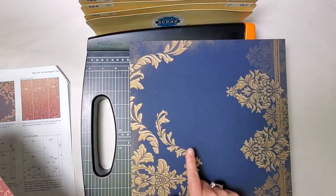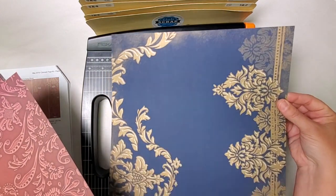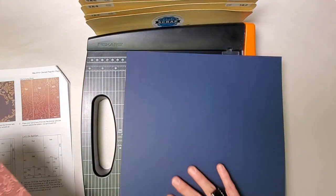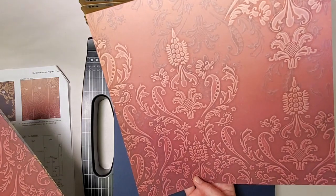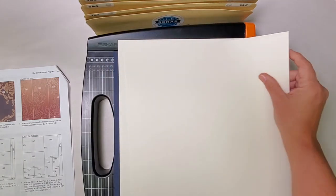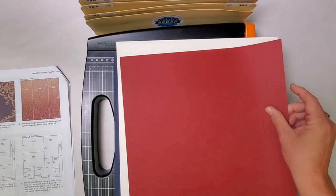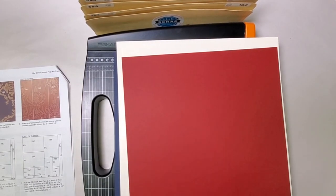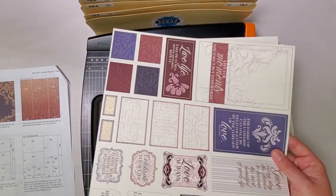We're going to begin with this dark blue metallic print — we've used a gold and a silver metallic ink on this and I think it's absolutely gorgeous. Let's get that one set aside, plain side up on the trimmer base. Next we'll need the ivory print — it's ivory on the back side with a beautiful print on the front — and then one ivory plain from your stack of papers. Find that and then a dark red plain; there are two shades of red here, make sure you have the darkest one. Then from the back of the stack we'll find a sheet of cut-aparts that are long narrow strips and another sheet with other shapes.